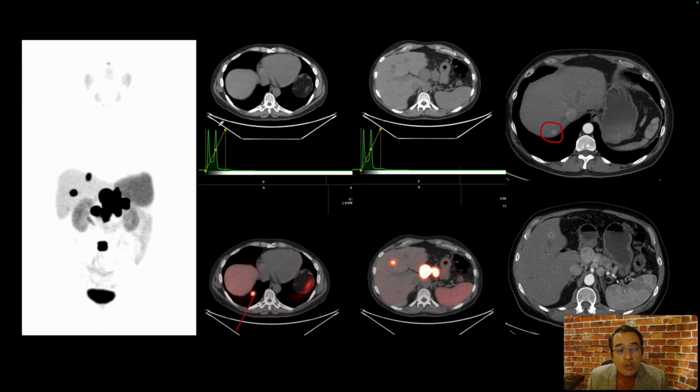And because the position of the diaphragm is different between the PET and the CT, misregistration is very frequent in the region of the diaphragm. Just like we see in this case, this focal uptake projecting in the right lung base appears to be lung metastasis, but on a contrast enhanced CT, we find that this is at the dome of the liver.